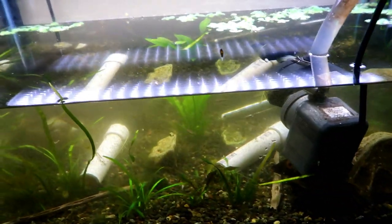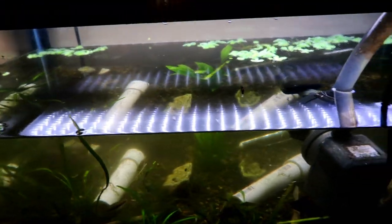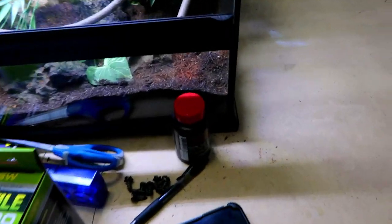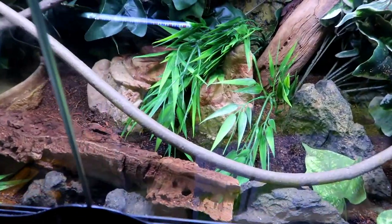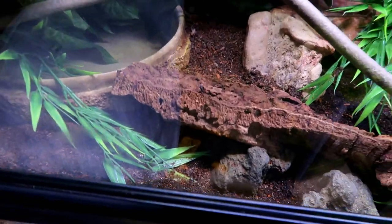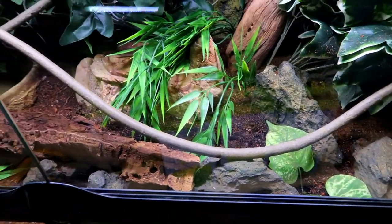I'm going to do a 50% water change in this tank as well. I do have to move my dart frogs into this room — they're currently not in this room. That is why I cleaned off this area; the dart frogs are going to go right here next to the tegu, which is hiding. She has gone to bed in her hide, I won't bug her again. These crickets are already belly up — I can't wait to get my Dubias going because I absolutely hate crickets, they're so stupid.